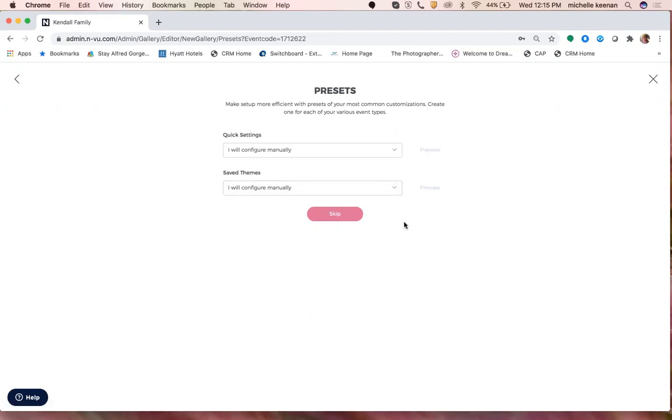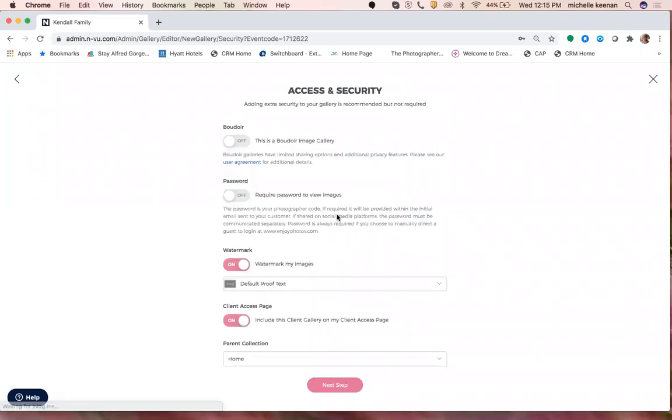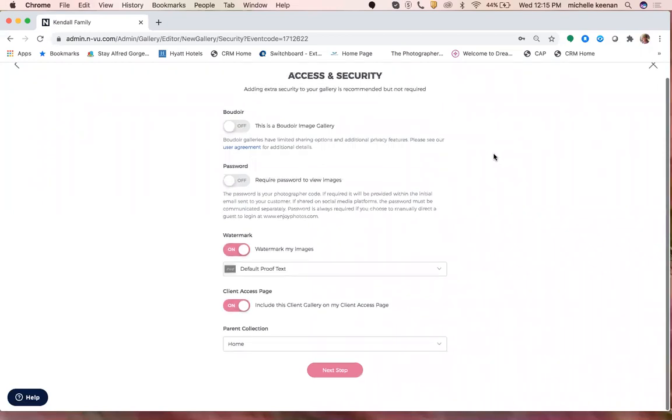So this would be how your client views the images. So the welcome screen, the text, the colors of the event. Sometimes you want to save your studio branding themed, or if you have a senior guy or girl, or maybe a wedding theme color, just to give that look and feel. So I am going to skip this for now. We're going to configure these manually.